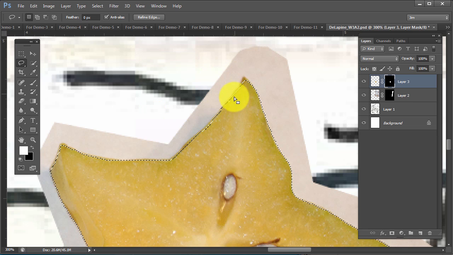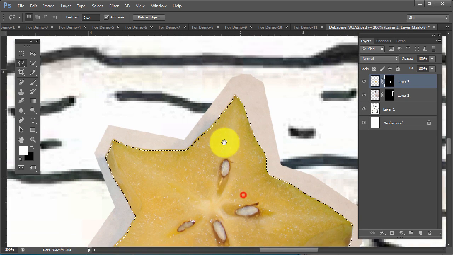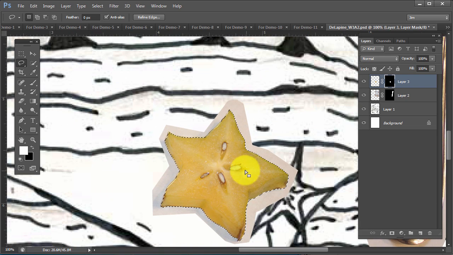If I wanted to add this little point here, I will hold down the Shift key, click and start dragging up. And as a matter of fact, I can also hold down the Alt key so that I get that polygon lasso tool and click, click, click, and surround the area I want to add to. Okay, so every single selection, every single element will have a different need. All right, so now I have my banana star.